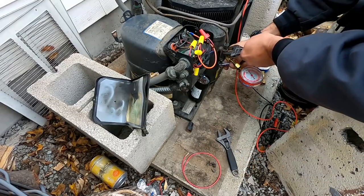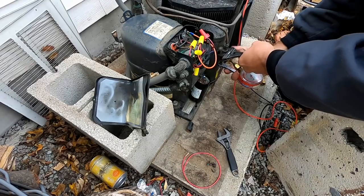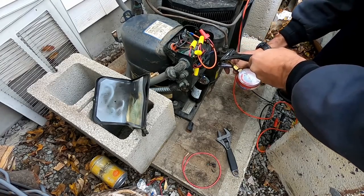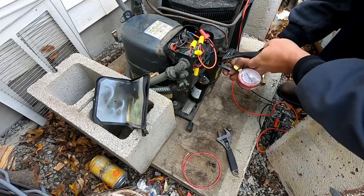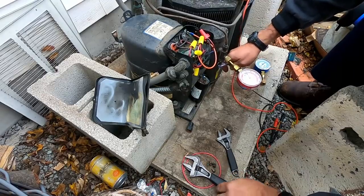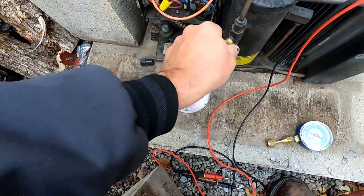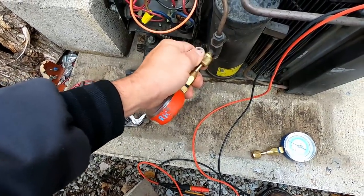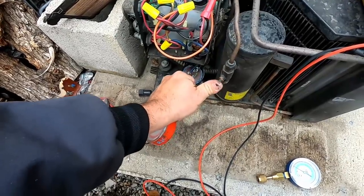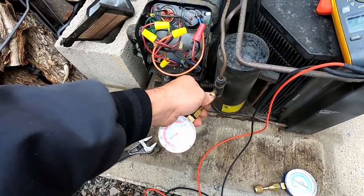This has always been here, or what they've used it for in the past. Maybe they didn't run in the winter, I'm not sure. Nice, that was working. No pressure. Or my gauge is bad, or the freaking thing's bad. That's great. That's what we needed.